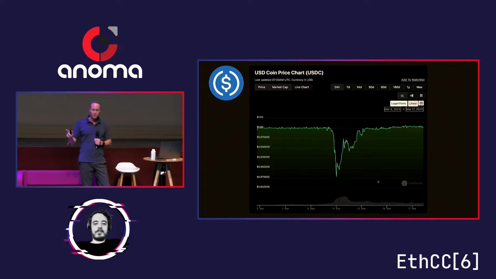And there was a weekend of terror where USDC and everything exposed to USDC was at 90 cents. There was potential risk it was going to depeg completely. So it was like, what are we supposed to do to be safe in this? Stablecoins are supposed to be the safe thing to do, and there was almost nothing we could do.